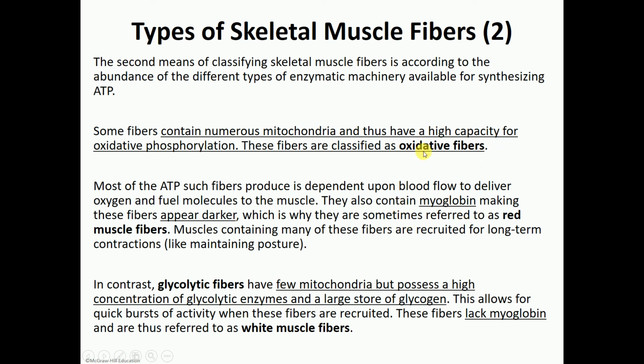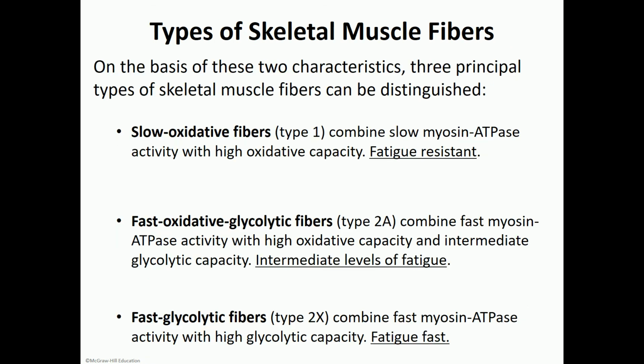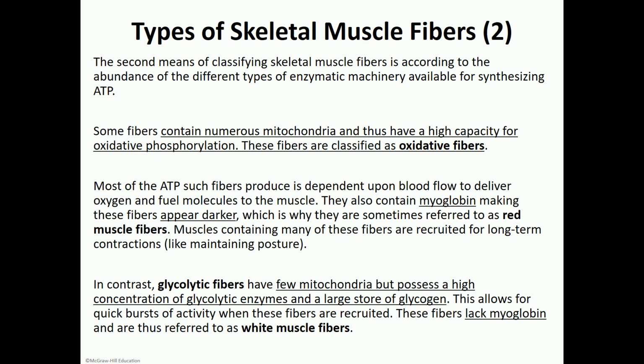They are oxidative fibers. You can compare that to chicken muscle fibers. Those are known as white muscle fibers. They are glycolytic, meaning that they will produce most of their energy through glycolysis only. They have few mitochondria, but they do have a large store of glycogen in them, because we are going to break down that glycogen into glucose in order to use it in the glycolytic pathway. They lack myoglobin, and that's again why they are seen as white muscle fibers.